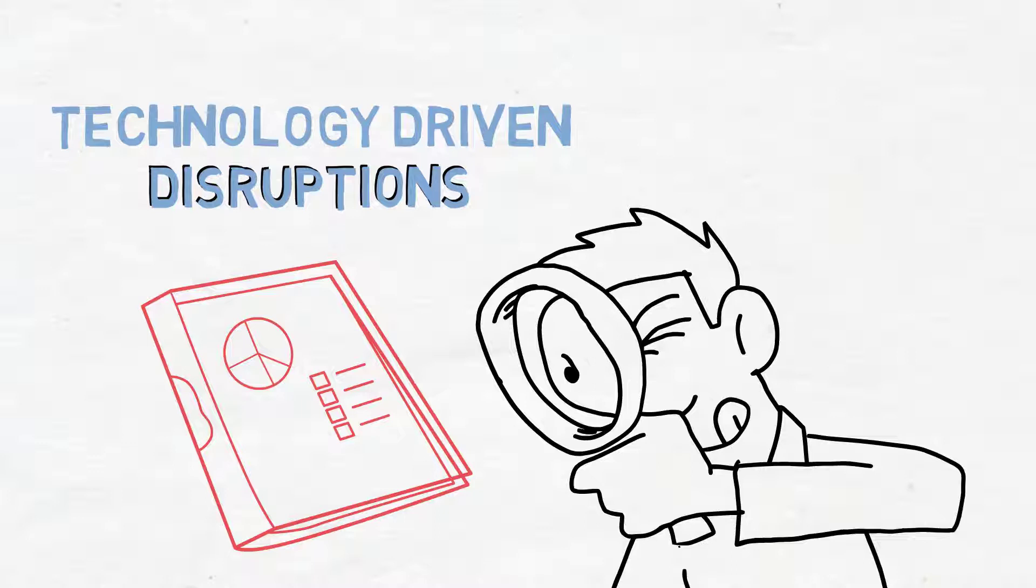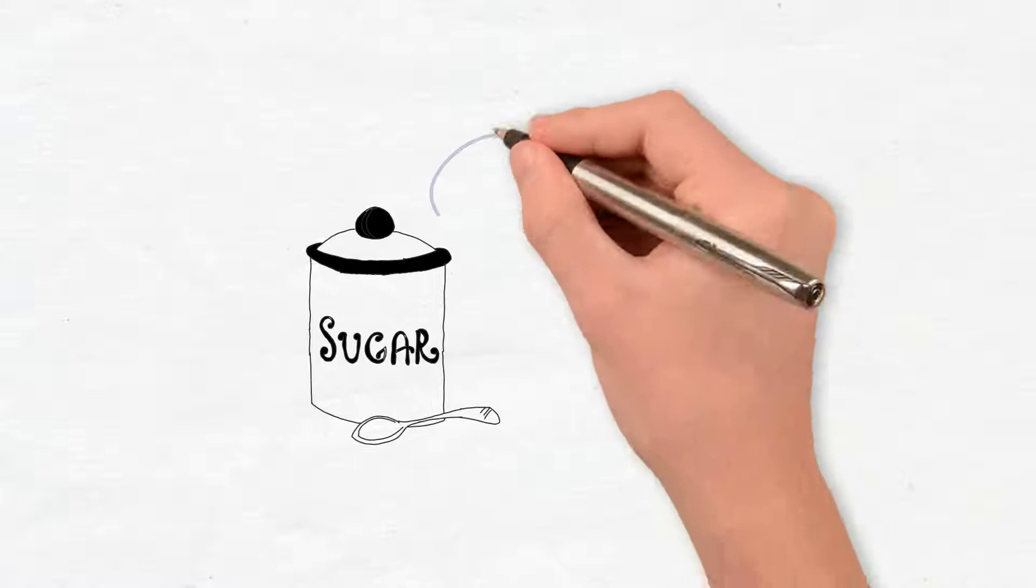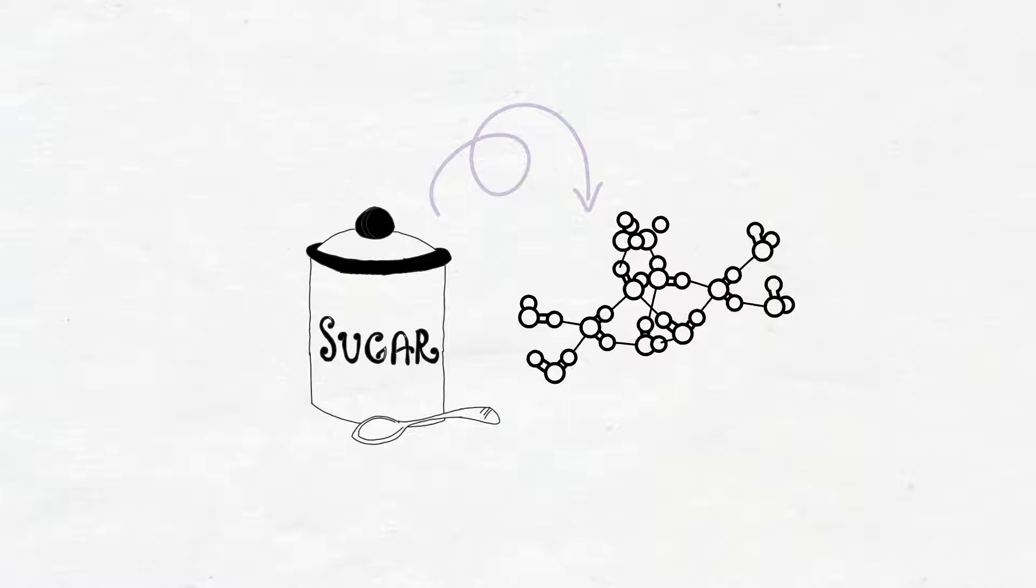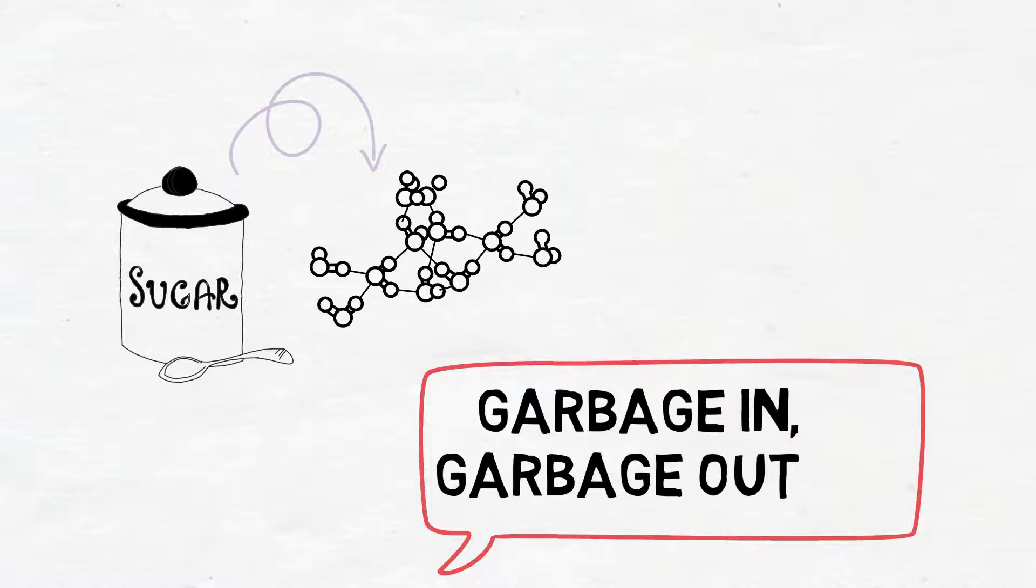And does the quality of the sugar, the material—because I think for now it will be mostly sugar—does that influence the outcome of the protein? Like, is it, as in software, software as a service, like garbage in, garbage out? What does that do to the microbe if you're feeding X type of sugar? What's happening in that space?